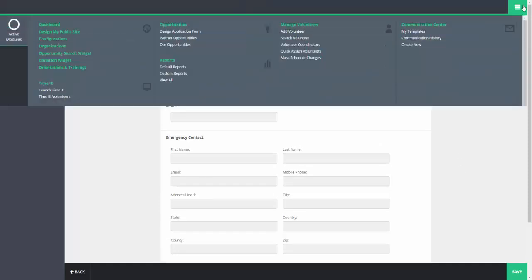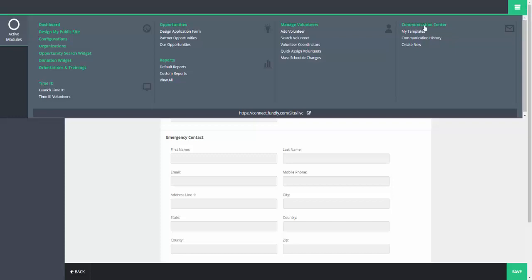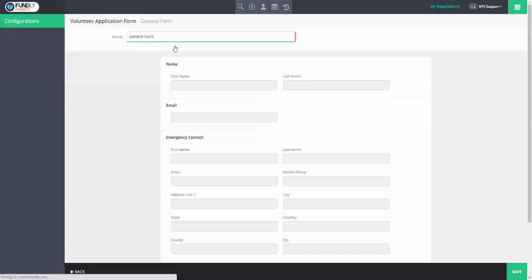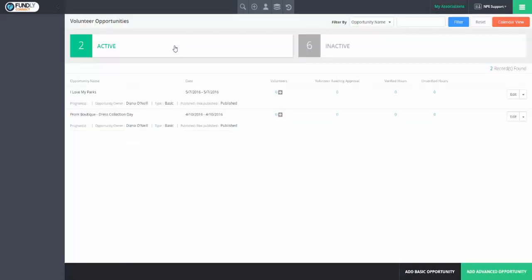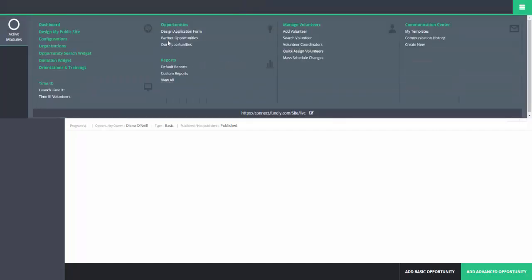Our next step from here is going to be the rest of our training today, and it's your opportunities. So if I go to our opportunities, this is where you will see a list of all of your opportunities, all the opportunities you control. In partner opportunities, you will see the opportunities for your partners. And depending on your level of control over them, you may have options. So that's next time.